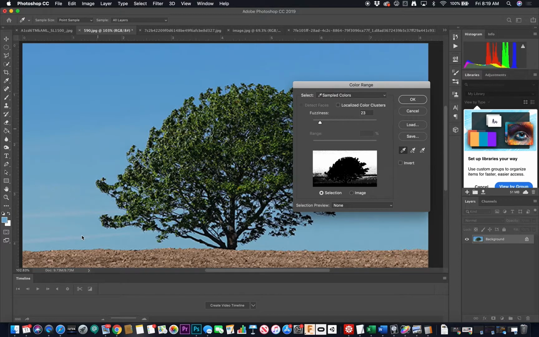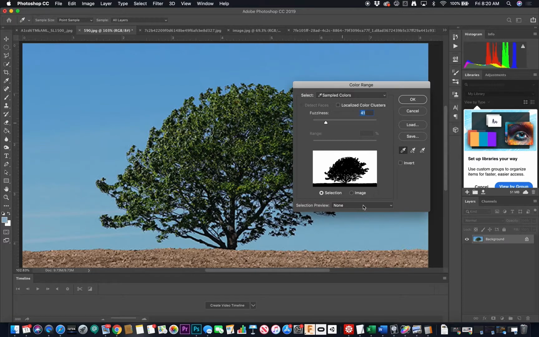And I'm going to just be clicking here. I'm going to click, click, click, click, until, in fact, I'm going to click and hold and just swipe across. And now you see that I've selected almost everything that's blue, with the exception of these little striations right here. And I'm just going to go ahead and select those as well. Now my fuzziness is at 23. Once I have a really, really good selection, I can then up the fuzziness maybe to a little higher number. Let's go ahead and do that. And you can kind of see that has now made a perfect white knockout of the tree.